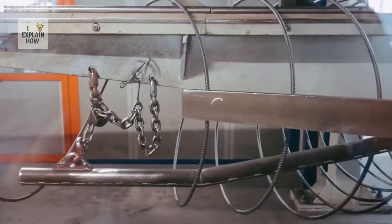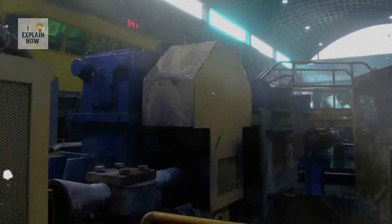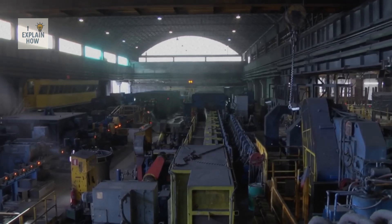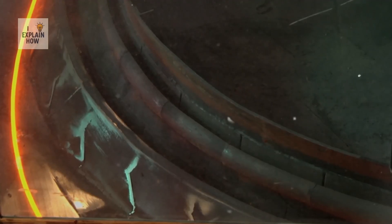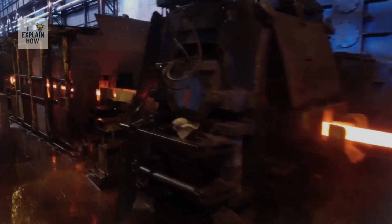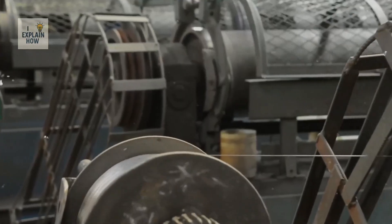After hot rolling, the material moves onto the cold rolling line to be reduced into extremely precise wire. The red-hot bars are first cooled by a pressurized water jet, then passed between a series of cylinders that gradually lengthen and refine them. With each pass, the metal's cross-section decreases, transforming it into round or flat shapes ready for drawing. During this stage, the wire passes successively through dies of increasingly smaller diameters. Each pass makes it finer, smoother, and more consistent.